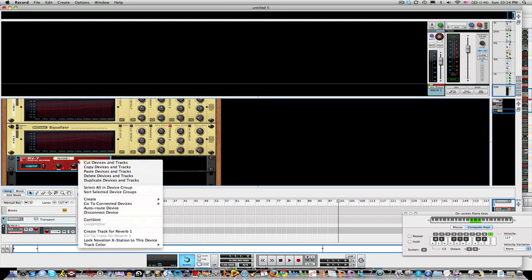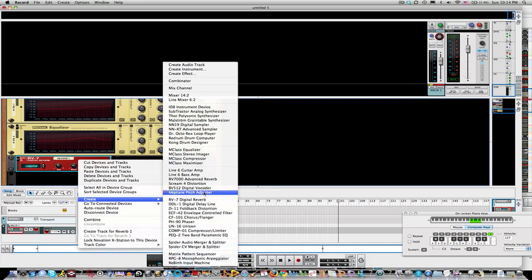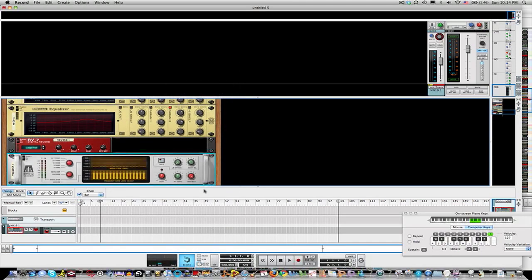And then the last step is that you're going to want to create a vocoder, but we're not going to use it as a vocoder, we're going to use it as an equalizer. So down here, you're going to select EQ mode by sliding that up to equalizer, and we're going to make it an 8-band EQ. Now we're going to bring the shift to 16, and that just adds a little bit of a mod to the sound.